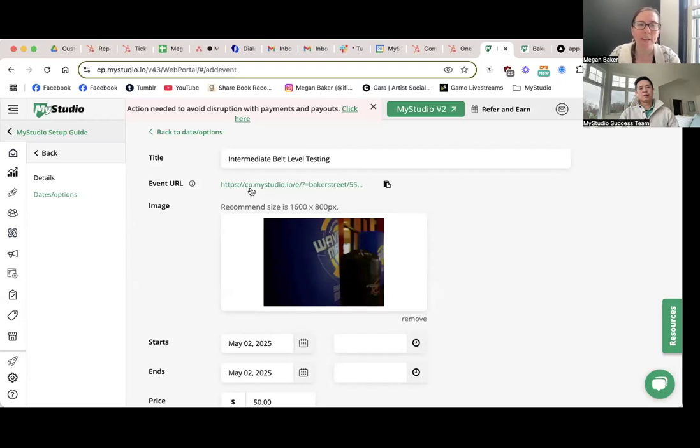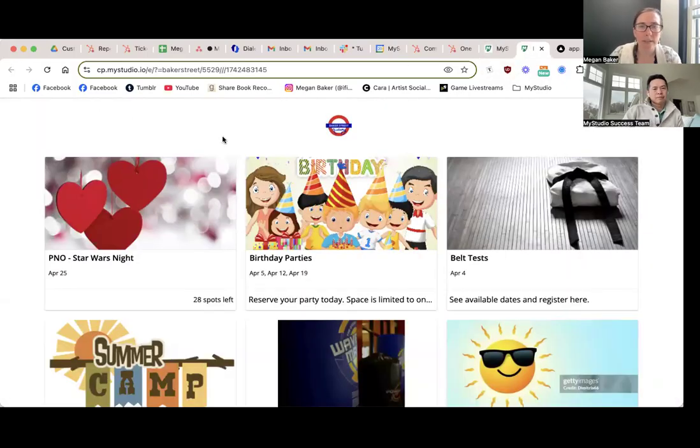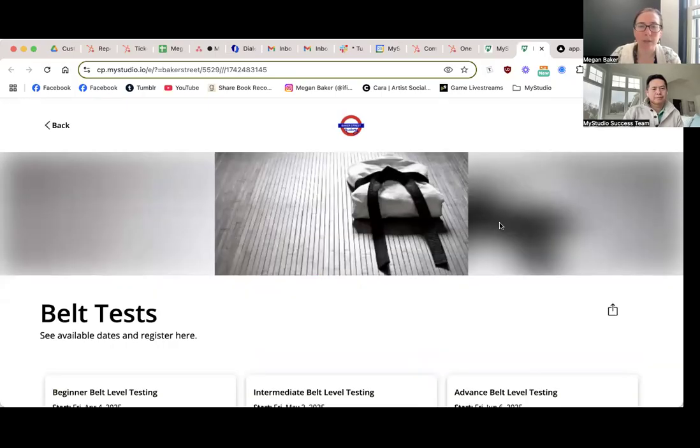So if you had an invite only, staff point of sale, right? Yes, the staff point of sale can see any private options. So this is great for any private events that you don't necessarily want everyone to see. Something invite only. Perfect. Okay. All right, so hopping over here into belt tests now.